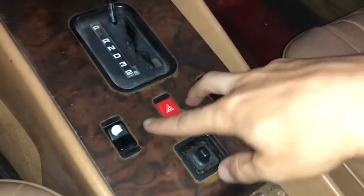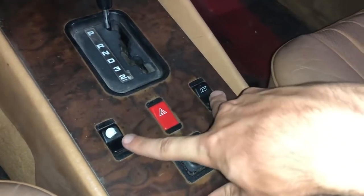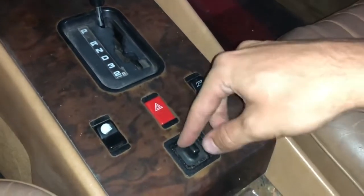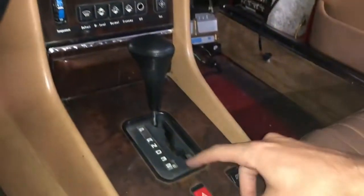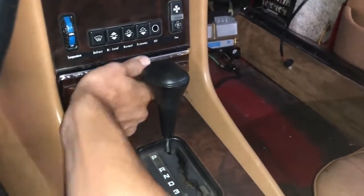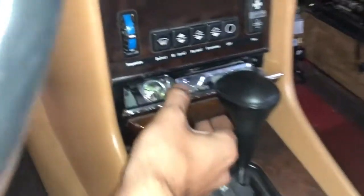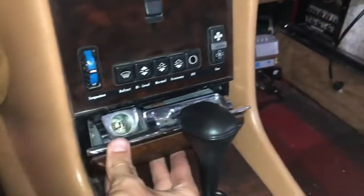Some cars have the rear heated seat option, which my other 560 SL does have. This one only has the window switches, and of course the passenger side power mirror, along with your hazard switch. And you've got a cigarette lighter in here, which is obviously a cigar lighter actually, in your ashtray.